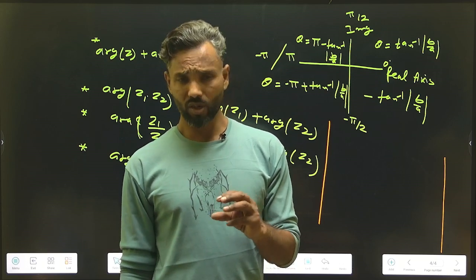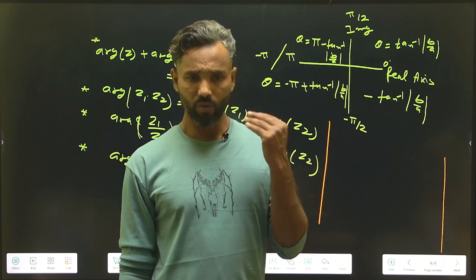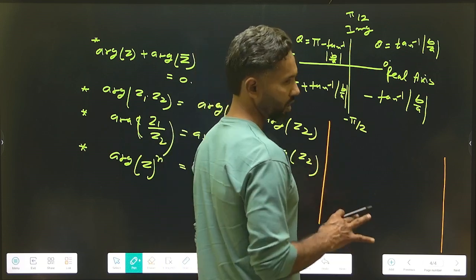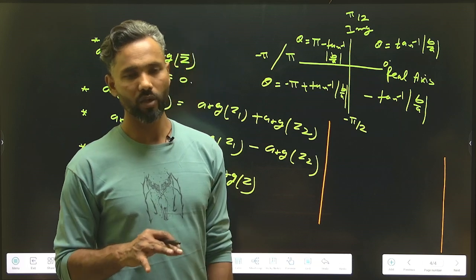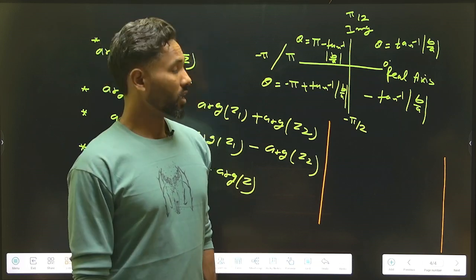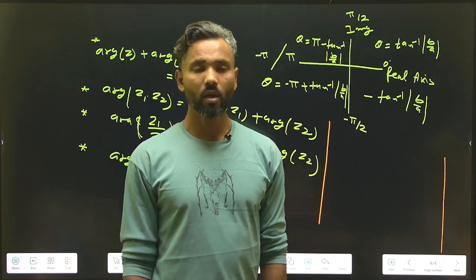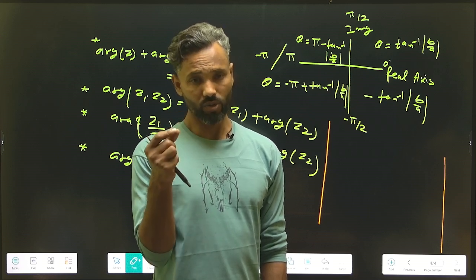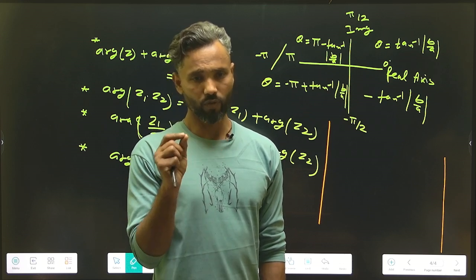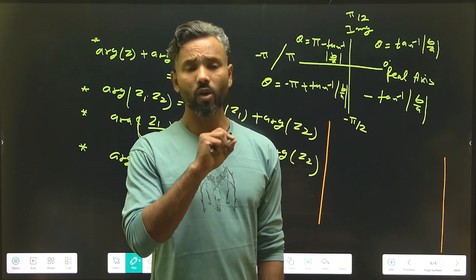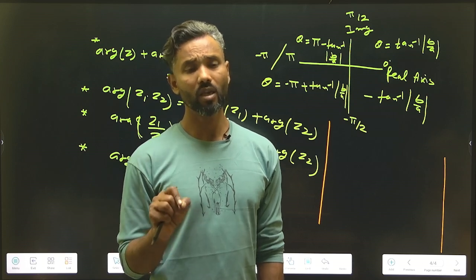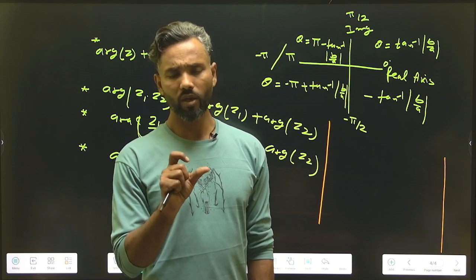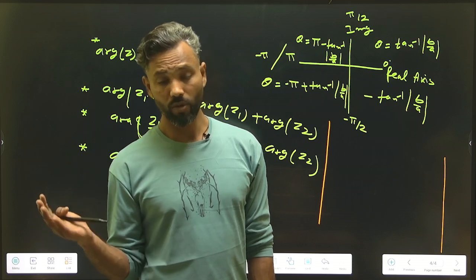But if we have a few more things in our brain, it is going to save our time. So I'm going to prepare a table over here, and this table is going to be quite important for you, and it is going to save your time. Always remember the tricks, the short methods. If you create and learn those, they are going to be very useful. Suppose a student is writing a lot in the examination, it means he is wasting time. So I'm going to provide you very good short tricks, short methods, and they are going to be very useful for you.